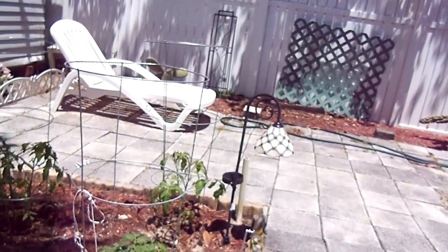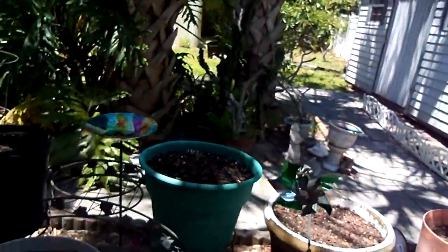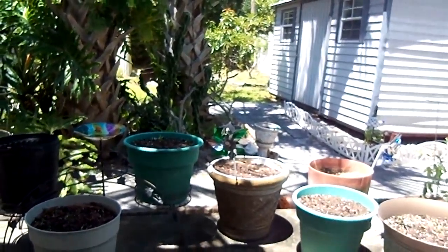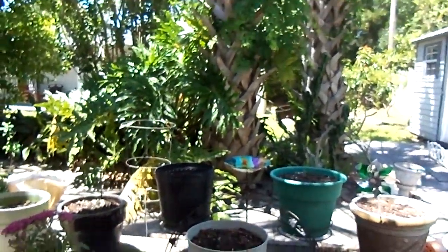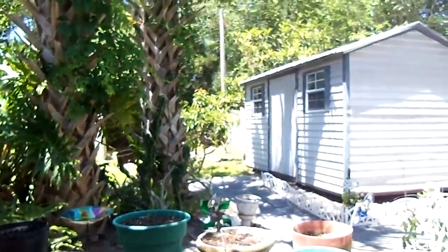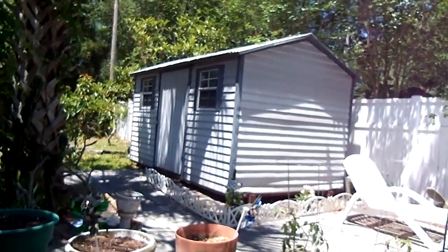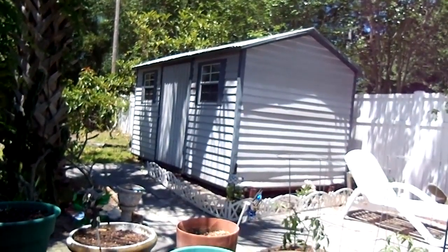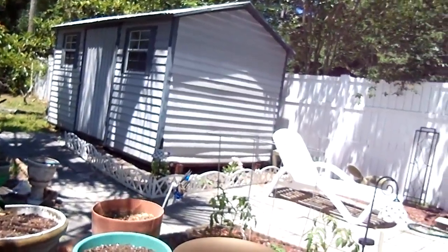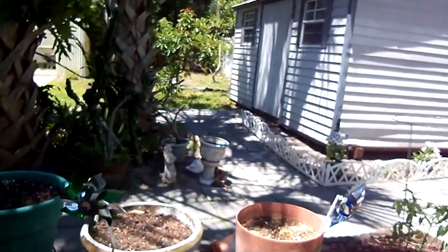I gotta replant some of these peppers. Let me see how many pepper plants I got. One. And I'm not sure if they're the sweet pepper or bell pepper. One, two. Looks like there's two in that one. So that's three. Three there. Three, five, six, and seven is over here.